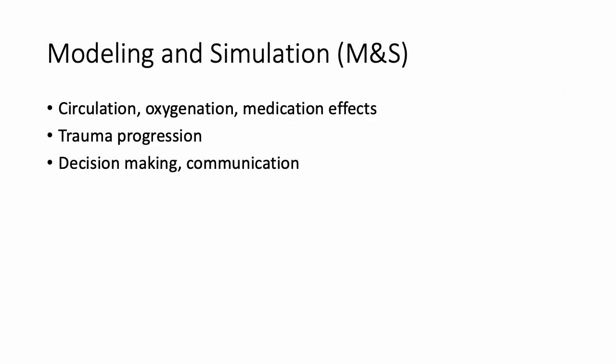Mathematical models have the ability to simulate circulation, oxygen transport, and the impacts of a variety of different medications. It also allows for system modeling, like trauma progression and multi-system failure based on the learner's medical decisions. Related to the military, this can be seen as blast injuries, mass casualty events, and triaging, including delayed, immediate, minimal, and expectant. In addition, it simulates decision-making under stress, communication, and team interactions.